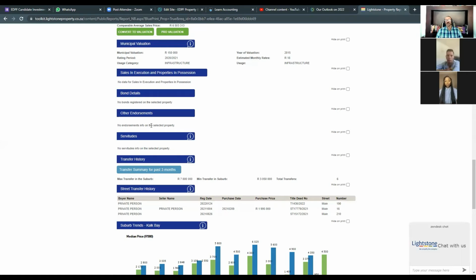And in fact, in this particular instance, the house was actually built partially on the land of this 2,000 square meters. So when the time eventually came, they would have to actually break down the house, or that portion of the house, so that the road could be built. So you need to be careful about endorsements, about servitudes, and this report will give you all of that. Then obviously the title deeds and all the other documentation that you need to get when you do your due diligence, which we spoke about already.